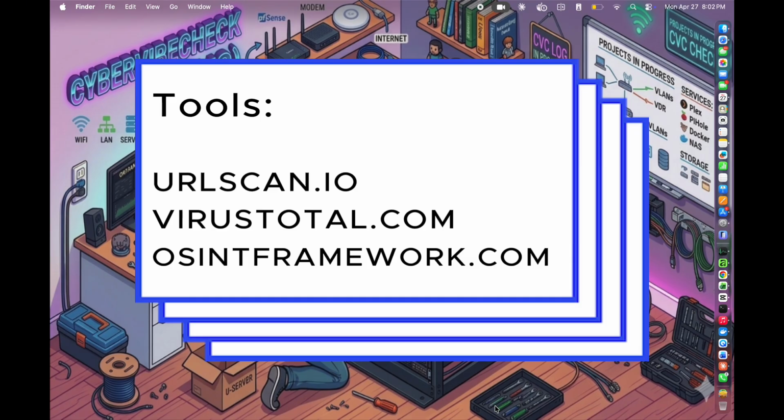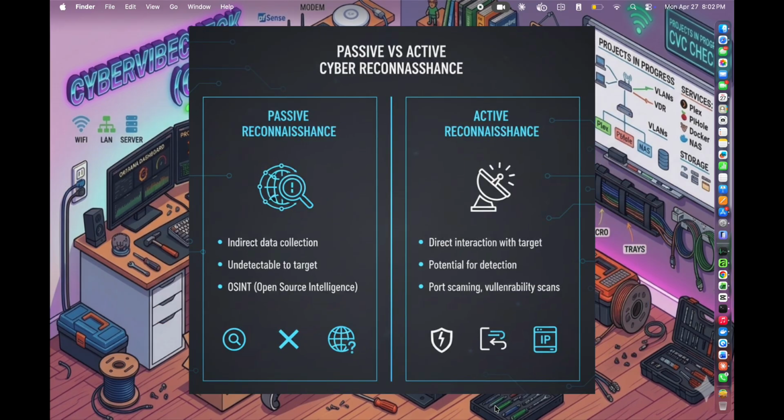So the first thing I'm going to discuss is passive versus active recon. Passive reconnaissance is going to be your first step when gathering data on a target. The reason this is your first step is because you do not want to let the target know that you are gathering information on them, right? Because this might interrupt their plans or give them knowledge that, oh, I'm being watched, let me find a new way to break into their system through weaponization and delivery, right? That's kind of going back to the cyber kill chain, and thinking of the steps that an attacker would take in order to penetrate a system.